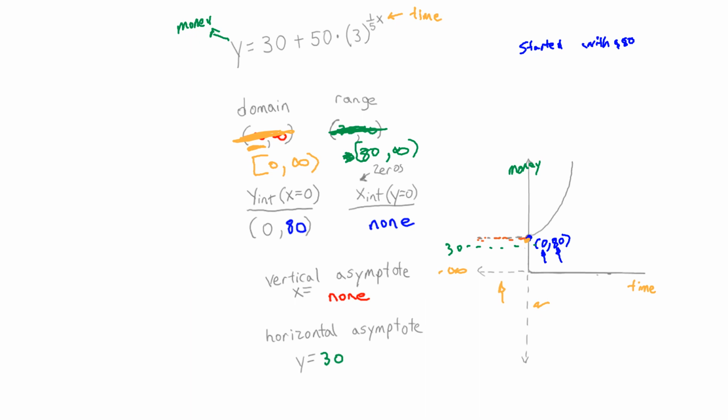So just to reiterate that point, the smallest y value that we have is 80. So that's the smallest place that we're going to be at. Before, we would be at or close to 30 because we have an asymptote. So in this case, because again, it's a real life scenario and we don't have negative time, we're starting at this point. That means 80 is the lowest number that we're going to have. So this implies that we will never have less than $80.